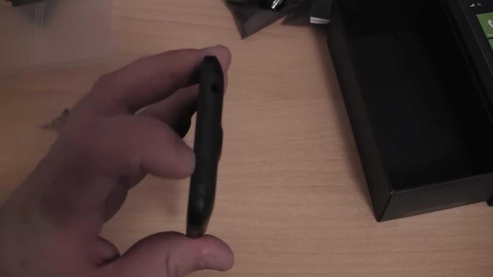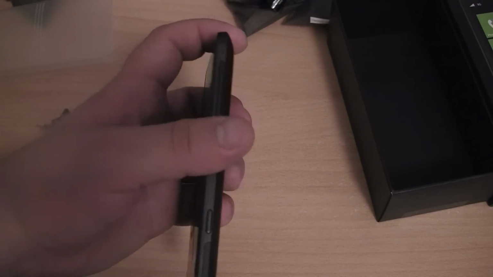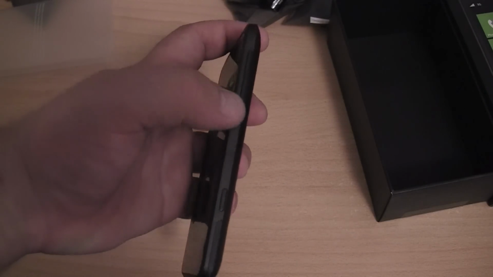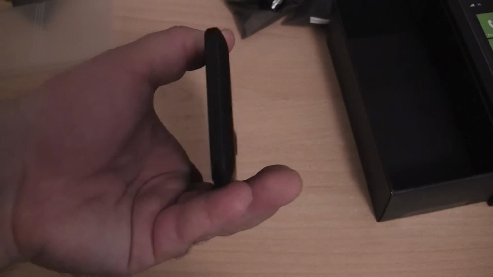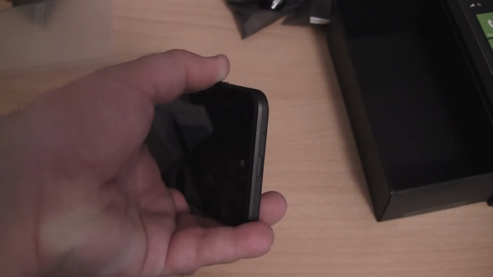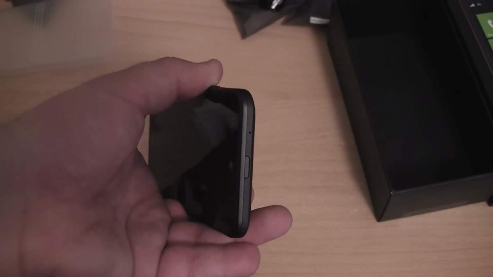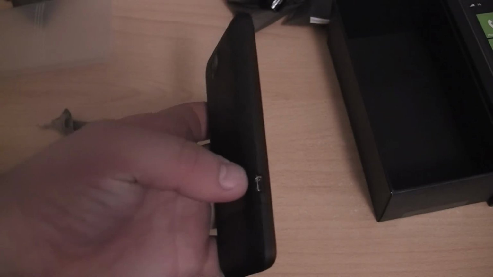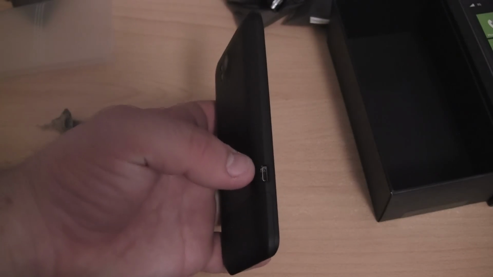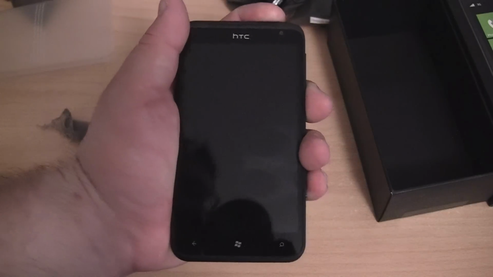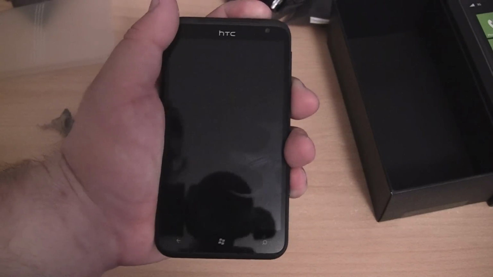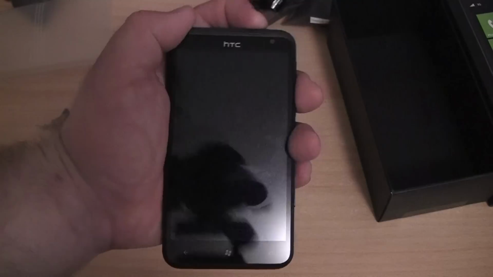Yeah, and we also have obviously the power lock, unlock button on the top. We have the volume rocker on the right hand side. I presume that this is a dedicated camera button right there. Underneath, that's just how you take the case off. You sort of push that in to take the back case off. And you can connect your micro USB charger there. So I'm not sure if there is much else I can show you. I might quickly turn the device on if it has any charge.